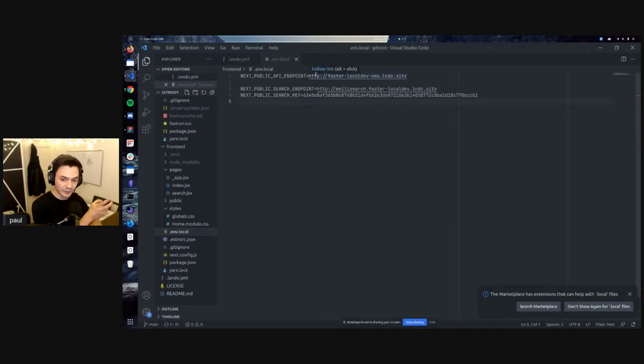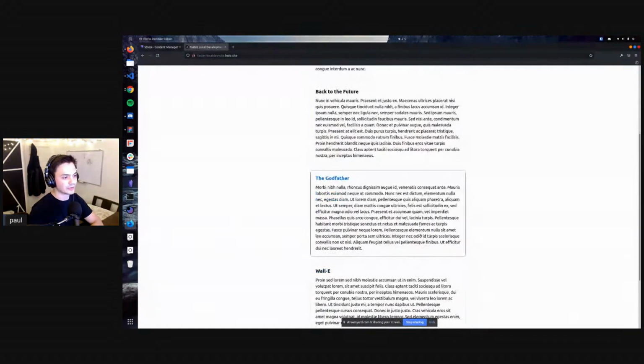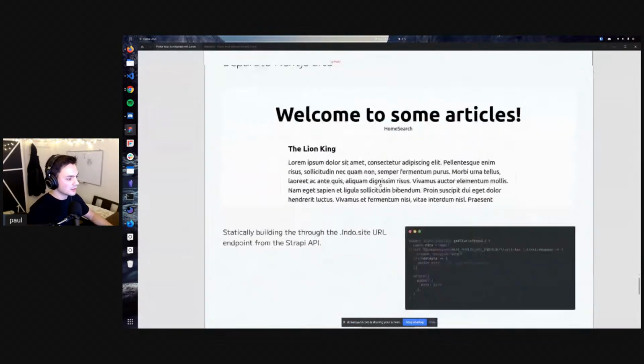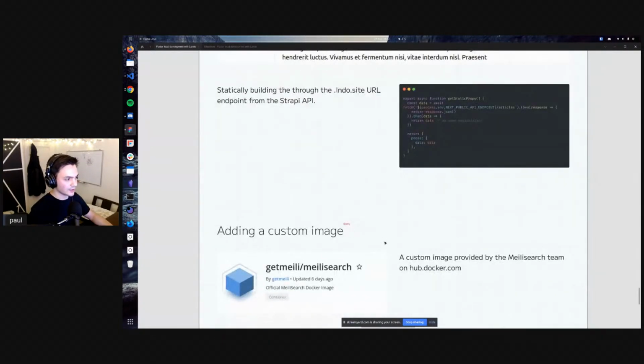If I were to push this project to production right now, all I would really need to do is change this URL to the production API URL, and you're ready to go and essentially have a one-to-one setup. There's not really much to show on the front end. It's just a simple static build. But hopefully it does make sense.